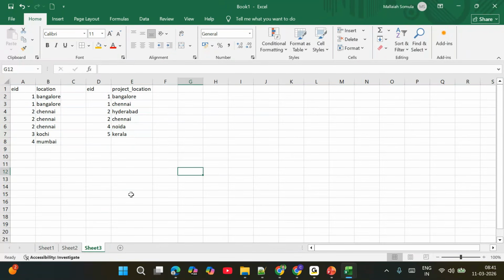Something like this. I have the team. Now, can you tell me? Everybody don't answer. I'll ask. You need to join based on employee ID and employee location, based on both. So employee ID should match with employee ID. Location should match with the project location.